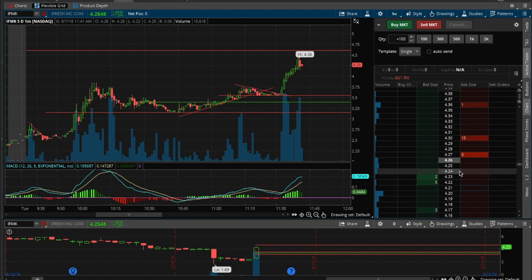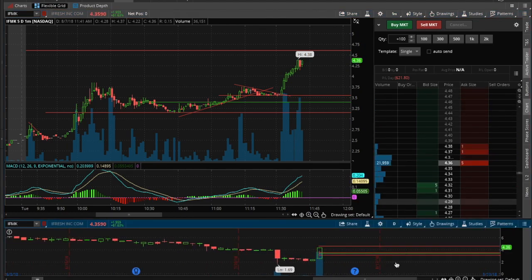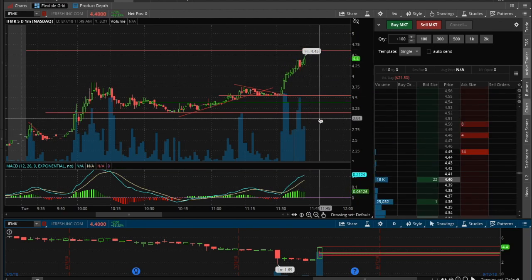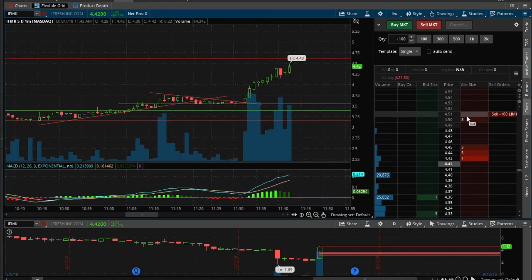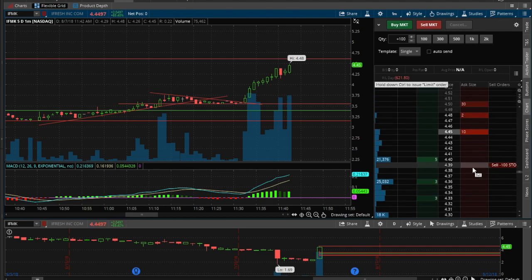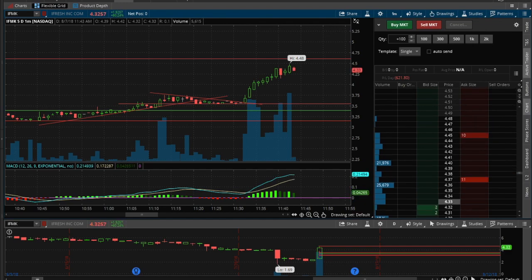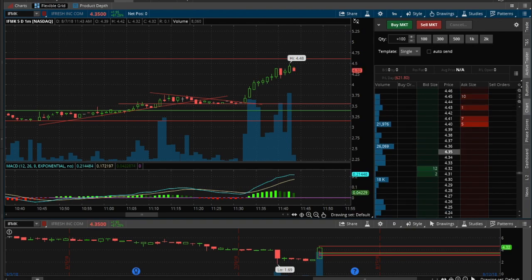Getting 2 red candlesticks. We got to be real close to attention here. Get ready to sell if it comes down to it. Got a little bit more of a pop. Watch these level 2s. Level 2s are important. Watch your MACD. Your MACDs get kind of high. Just watch those candlesticks. Watch your level 2s. Just keep an eye on a little bit of everything.